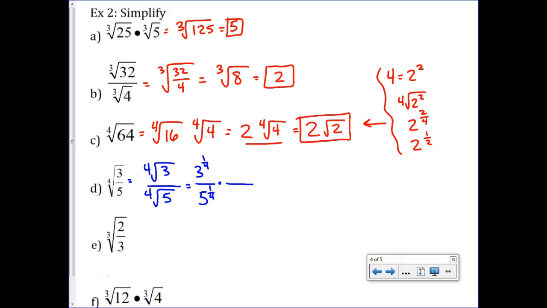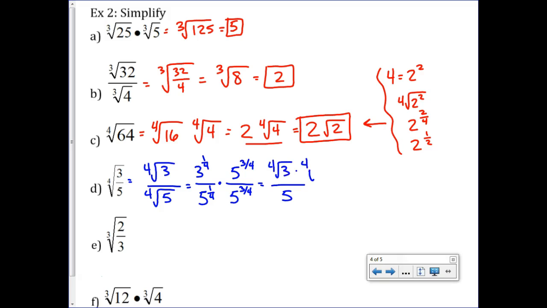Well, we need to make the denominator a 5 to the first power when we multiply. So how many more fourths do I need to make that a 5 to the first? And so the answer here is that I need 3/4 more. So I'm going to multiply by 3/4 more. Because 5 to the 1/4 times 5 to the 3/4, when I add those, gives me 5 to the first, or just 5.